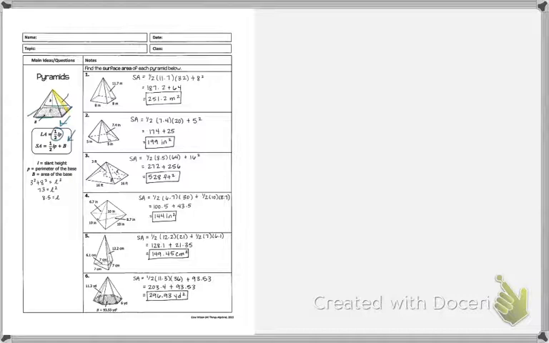So let's look at number 1. We're given the slant height, so this is my L. We're given these two measurements, so I'm able to find the perimeter. That means this side is 8, and this side over here is 8. So if I add all of these, P is 64. Oh, my bad, I'm adding, not multiplying. P is 32.